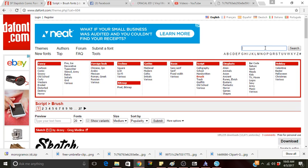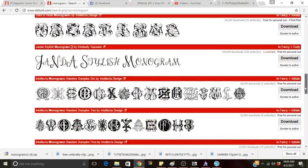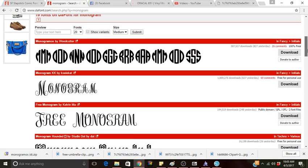So I'm going to go up here and click on monograms and search. Now look at all these amazing, crazy, fancy fonts. Great, right? All right, well, why don't I just take these circle ones right here? Look how easy that is. But I do know some of you newbies were saying, well, how do I get it to say my initials?